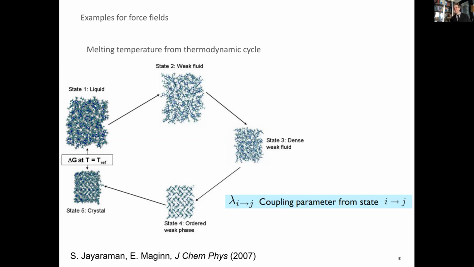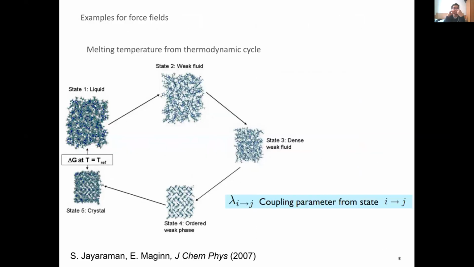Okay. So when I saw this, I thought this is a really neat example of how powerful alchemical changes can be, right? You didn't need to know about the crystal structure. This converges very nicely. You can already think how to best scan these temperature ranges. You can think about adding other intermediate states to make it smoother, to make it faster. In any case, you don't need to simulate the entire boundary. You don't need a giant box. You don't need to study hysteresis effects of temperatures and melting crystals, which you don't know. So this is a very compelling paper, I would say.